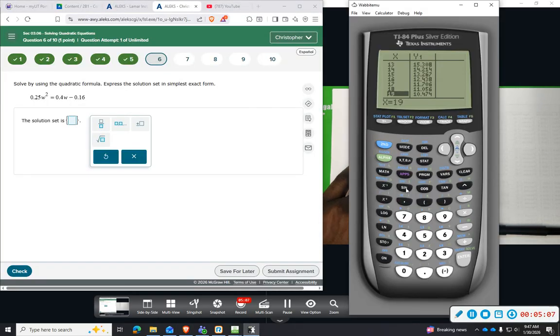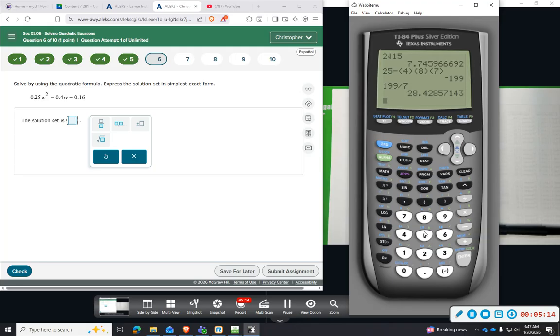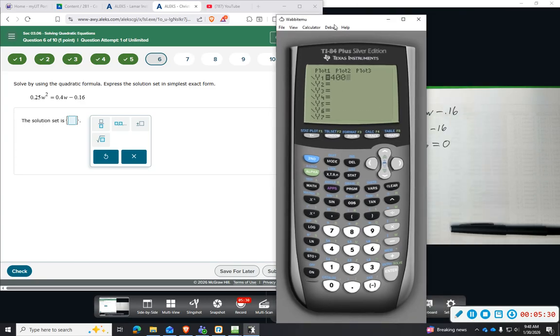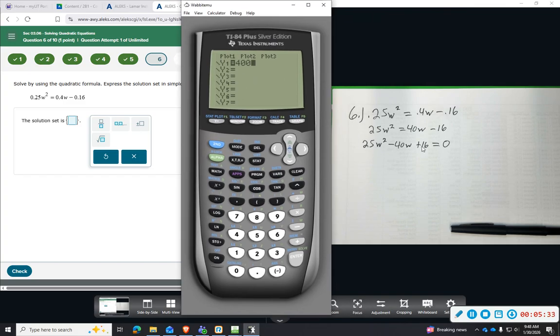Alright, so y equal, 16 times 25. We get 400. So what I'm going to do, I'm going to go y equal, I'm going to let it divide the 400 for me and find all the factors. Due to my quadratic setup, I want to add and see if any of those factors equal 40. So I'm going to divide by x. So this is the calculator's way of dividing and finding all the factors for me.